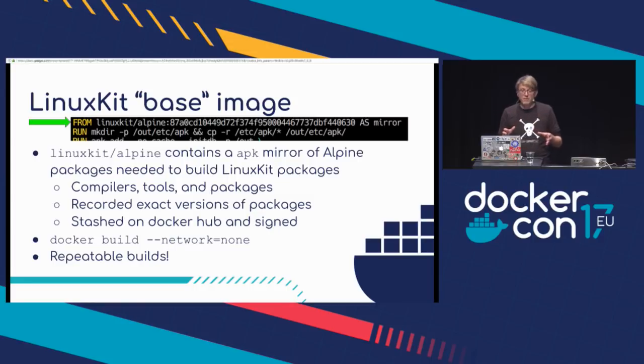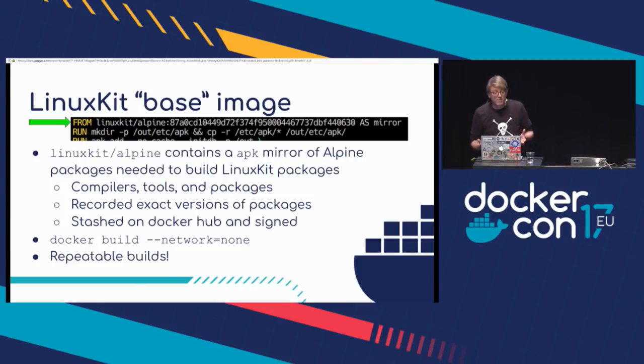Because we have mirrored all the Alpine packages we need, and the toolchain and everything else in this one image, it allows us to build LinuxKit images without network. So it's not that the Dockerfile is pulling in some random version of some random piece of software from the network into your package, but you know exactly which packages you have available, and which versions.